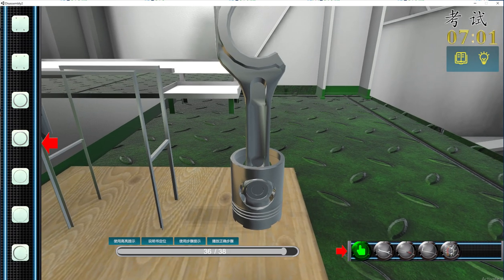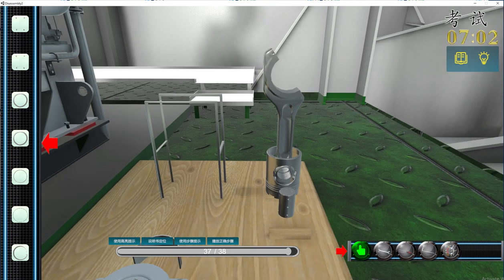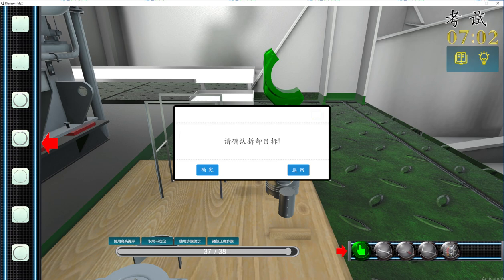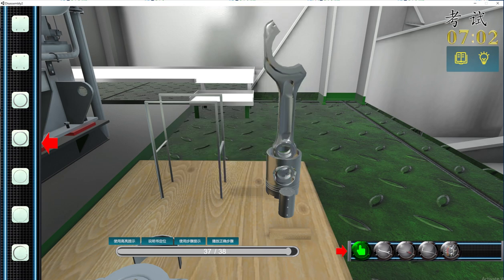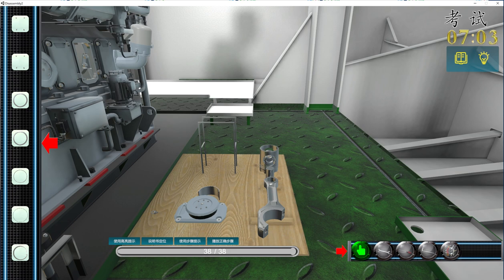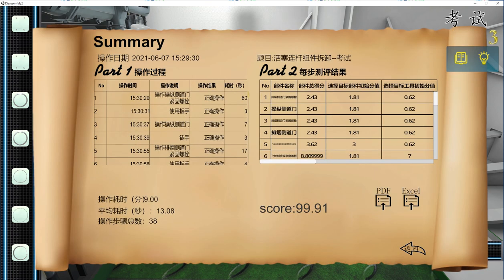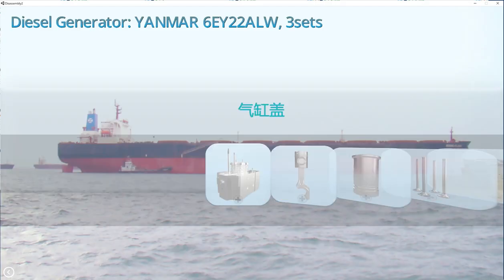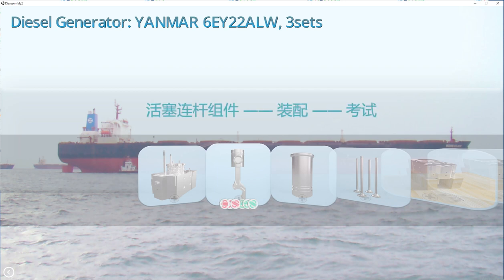As we remove it now, we can draw out our piston pin. Then it is very easy to remove the connecting rod and place it down on the wooden plank. I will also remove the small end bearing here for checking, and if the condition is really bad, we can replace it. So let's go back and go for the assembly procedure.